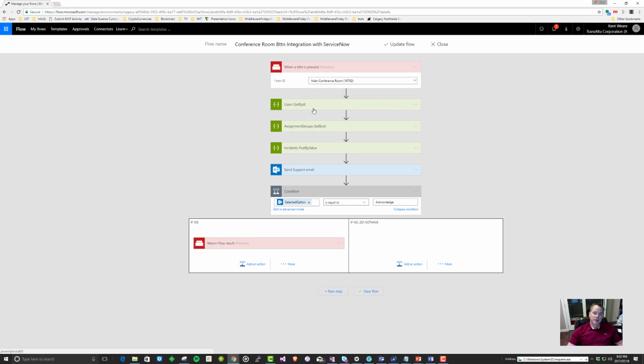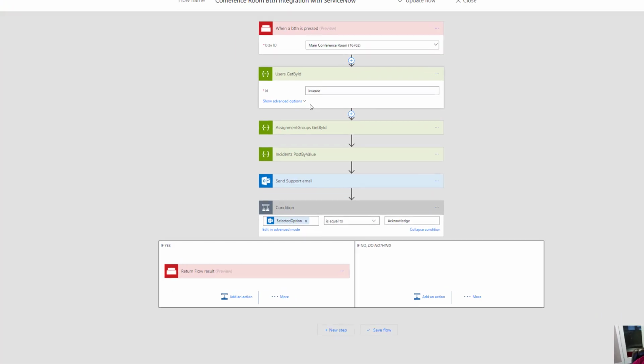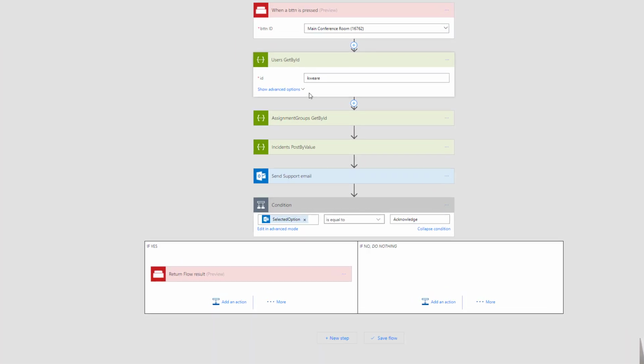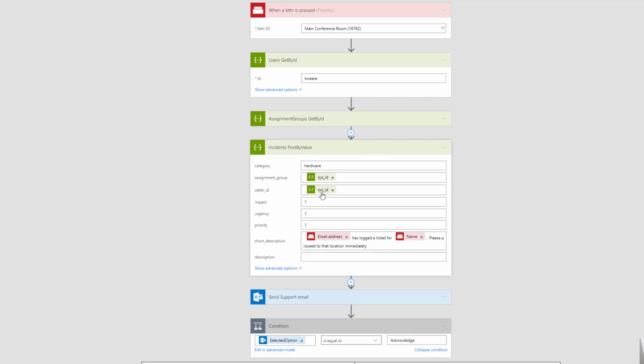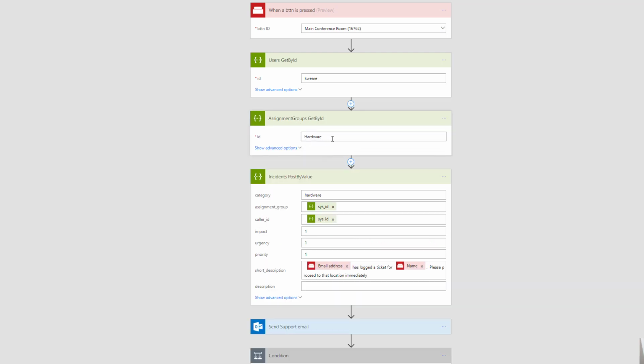Now when it comes to ServiceNow, whenever you create an incident, there's some prerequisite cross-reference data that you have to provide. So for example, when I log a ticket, I need to log the ticket under a specific username. So in this case, I'm going to provide my username of kweir, and then I can use the system ID for that user when I actually create the incident itself. Similarly, if I want to assign this ticket to a group, I need to provide a sysid for that specific group called hardware in order for that to land within the hardware queue.